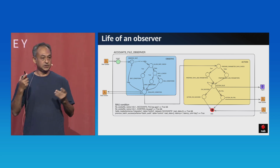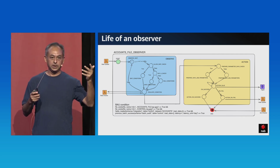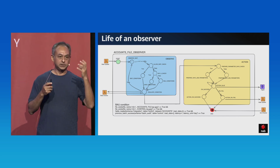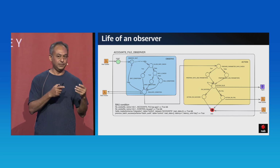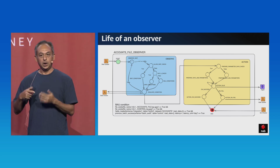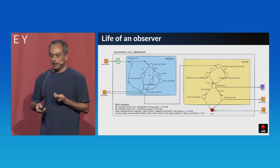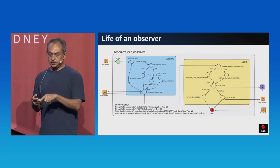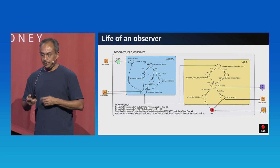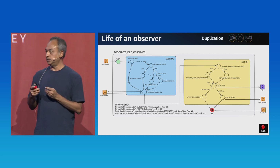The idea is you can associate any arbitrary set of conditions as long as those observables are available within our system, and you can express them as a Boolean formula. That is, condition A equal to true, condition B equal to true, and so on. You're flexible to define and, or, not, etc. Many of these conditions are auto-generated within our system from the metadata. Once the observer evaluates to true, it goes to the action state. In the action state, it can run, say, an ingestion. We'll see examples of ingestions and transformations very soon.